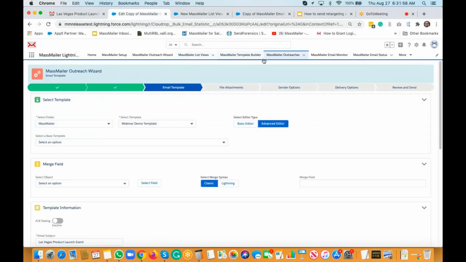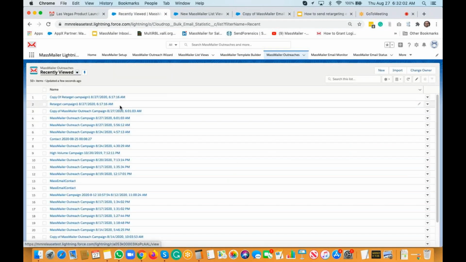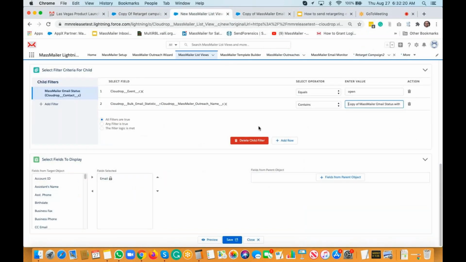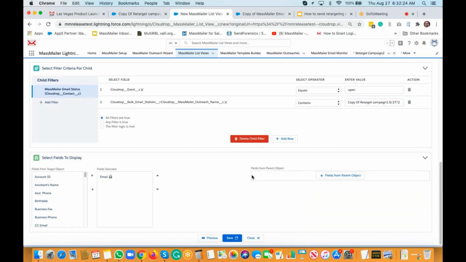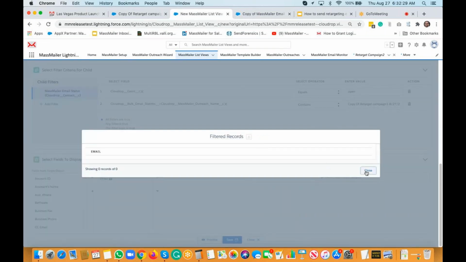That's my bad. Let's just go to the outreaches here and then pick up one of the outreaches. Example. And then here, let's just see if it works here. Okay.